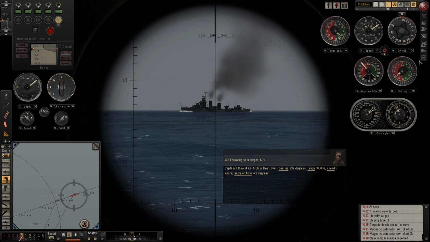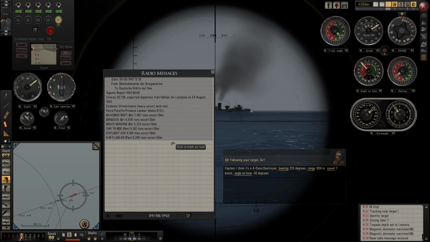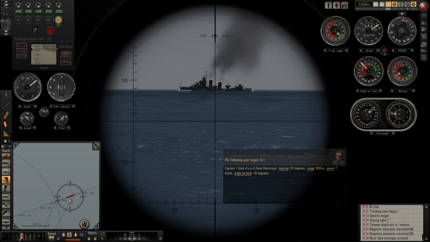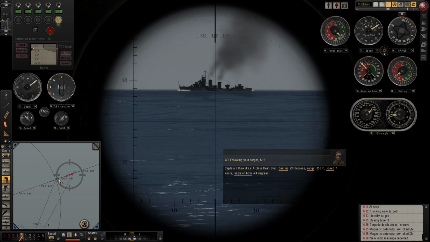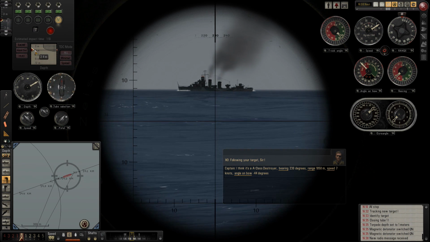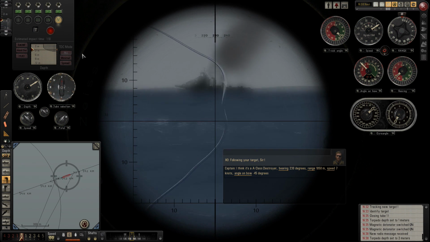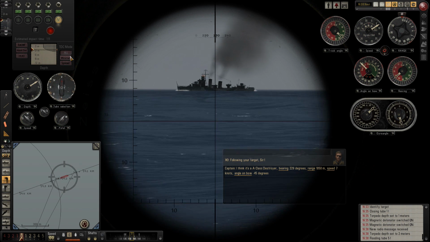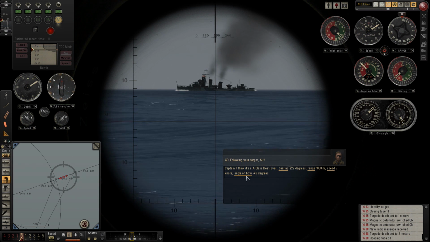Okay, 42 about there. What does this say? This is agent's report. Convoy SC-139 expected departure from Halifax to Liverpool. Nah, that's not really for us. Right. So as he comes over there, that should go to 48, and then we'll know we've kind of got it right. Depth-wise, I'm going to pop it about there. Depth set to 2 meters. Let's flood. Flooding tube 5. Flood tube 5. Alright, so it's 45, 46.